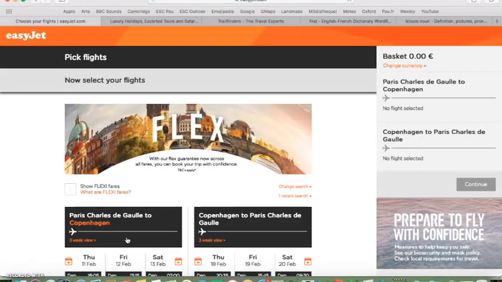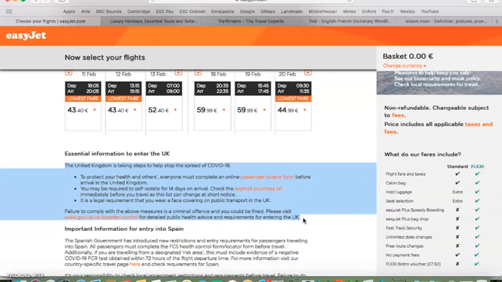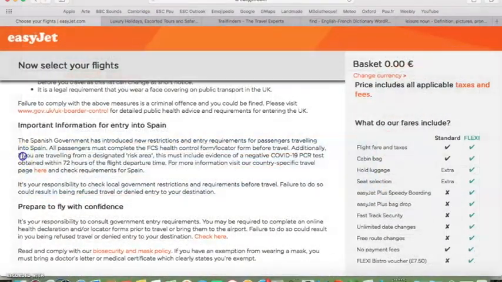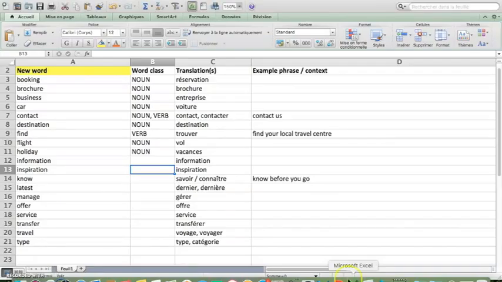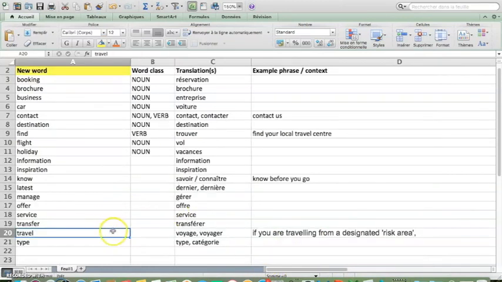I'll check the flights. But when you're going through the website now, this is step 5, begin to look at some of the other text. So begin to read some of the vocabulary and the expressions on the website. If you're reading the text and you see a piece of vocabulary or an expression, you could also add that expression to your list of vocabulary.